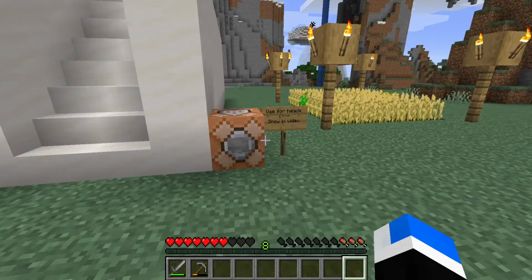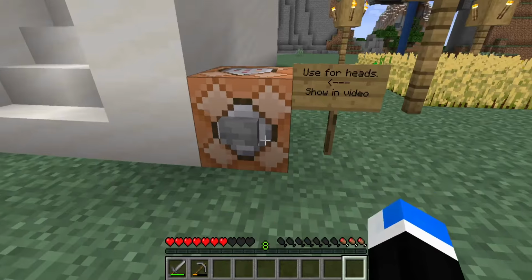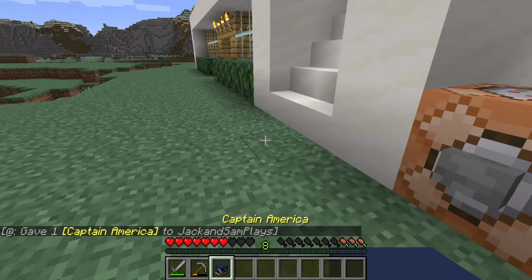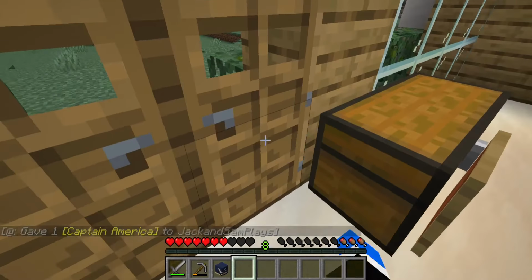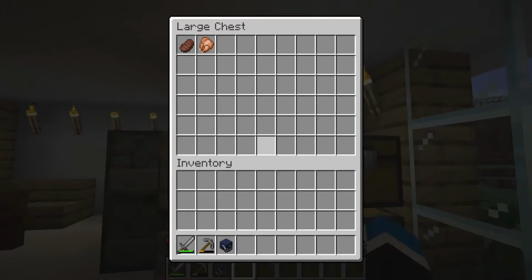If we come down here, this is what I use for my heads. I'll just click the button. I got Captain America head right there. So that's what I do. I'll leave the website that I use in the description. See?